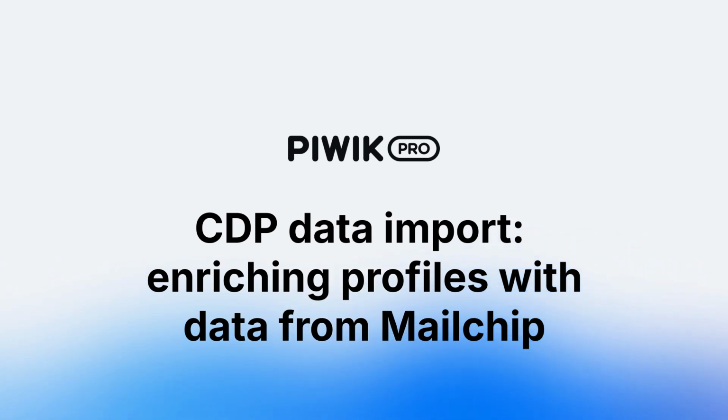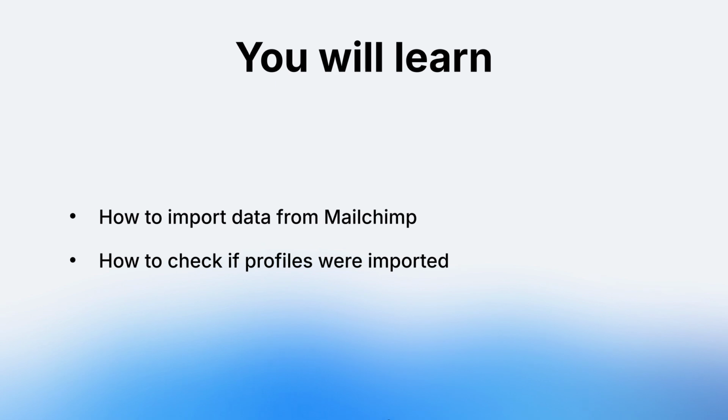Topic of the video: CDP data import, enriching profiles with data from Mailchimp. So what are we going to learn? We'll go through the process of setting up an ongoing profile enrichment of CDP profiles with data from Mailchimp. In other words, how to import data from Mailchimp. We'll also explain how to check if a profile was successfully added by creating an audience example. While we're going to use Mailchimp as an example, a lot of the steps will look more or less similar in other platforms that support webhooks.